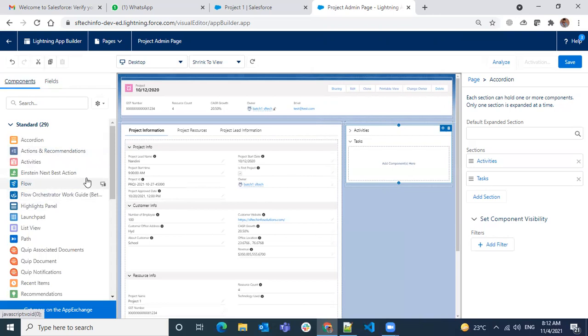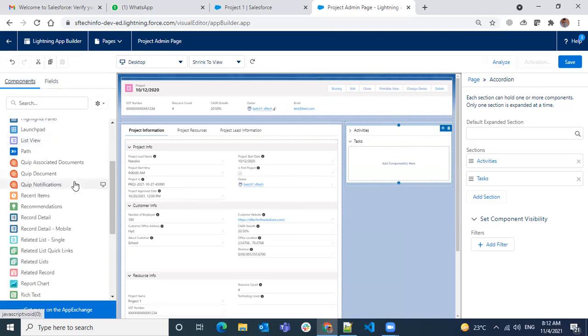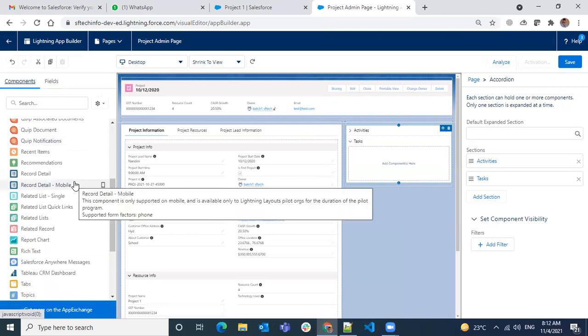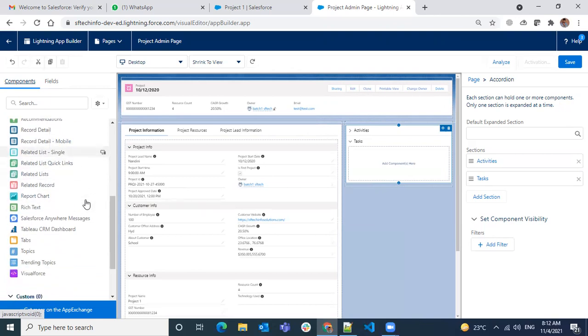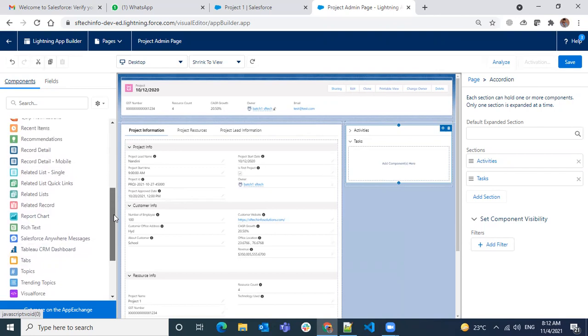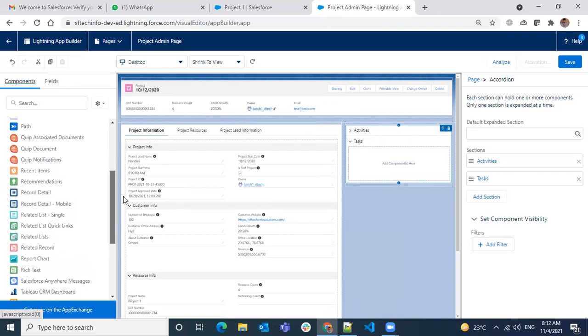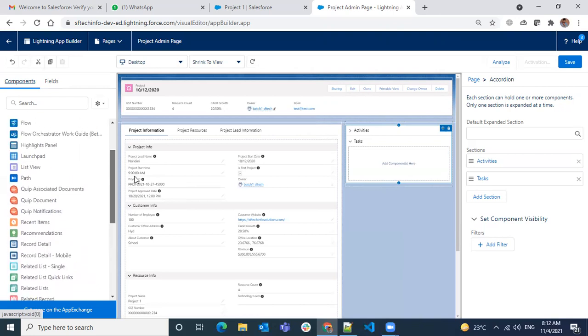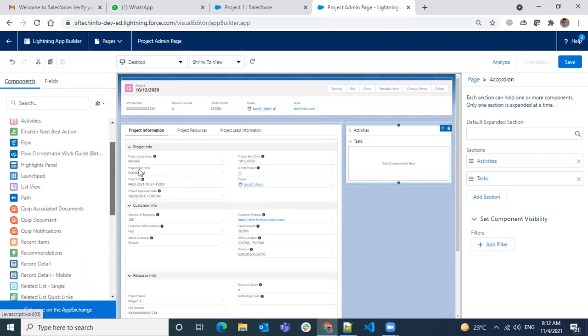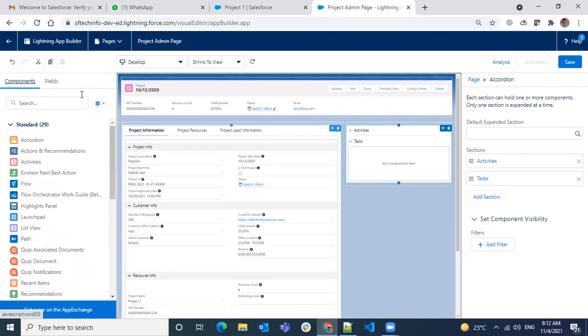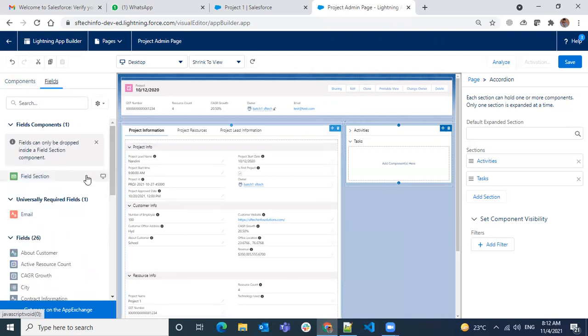Here there's an option called a custom form or dynamic form. Do you see anything? Record title, list, list view, launch, file, panel, flow, finish. Fields can be only dropped into the field section component.